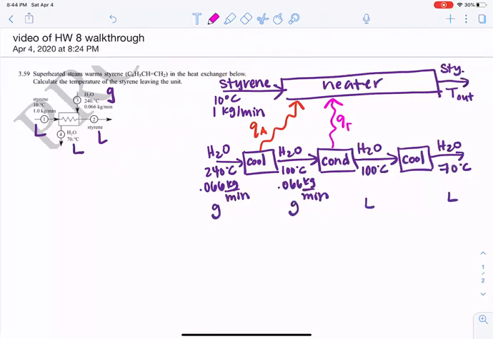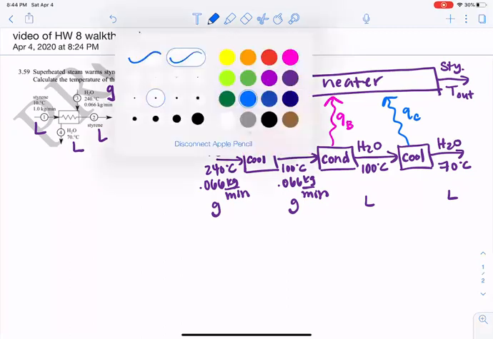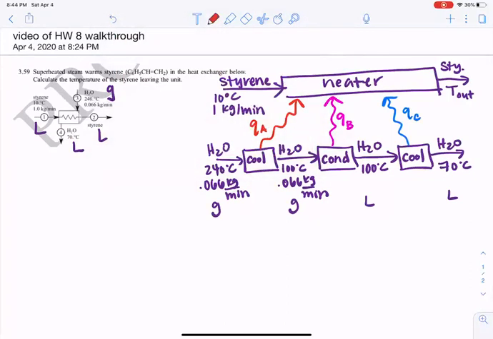I'm going to call that QB. And in our third process, if you want to call it that, our H2O is again losing heat. Let's call that QC. One thing that confuses folks is which direction QB should be going. The way that I think of it is that the reason that we sweat is that water on our skin will evaporate and the water will absorb heat. So water absorbs heat when it vaporizes and loses heat when it condenses. And so our water here is condensing, so it's losing heat.